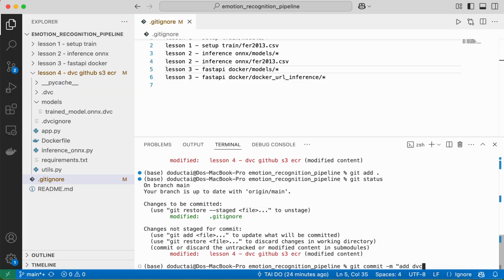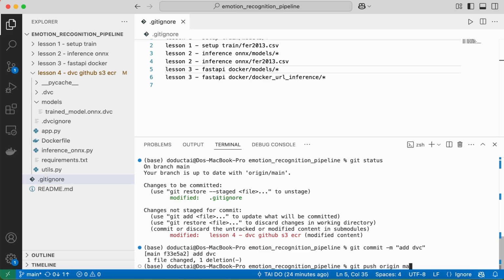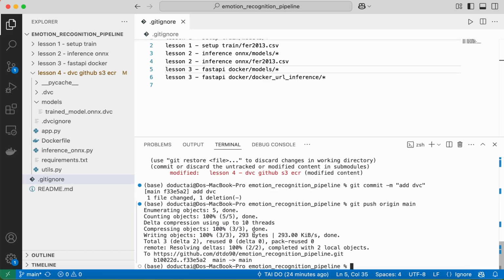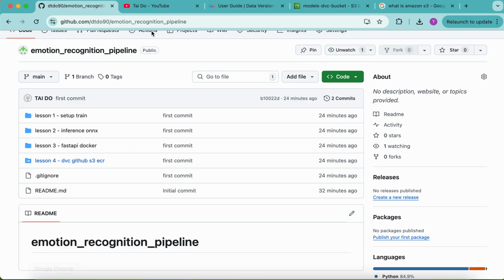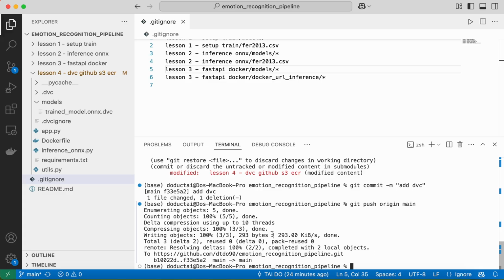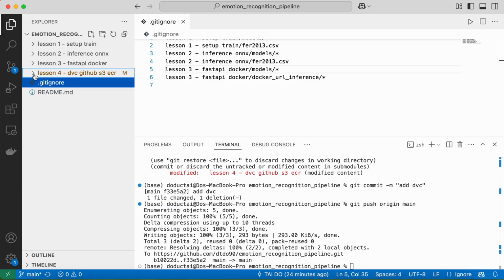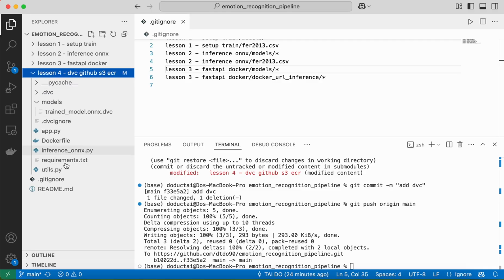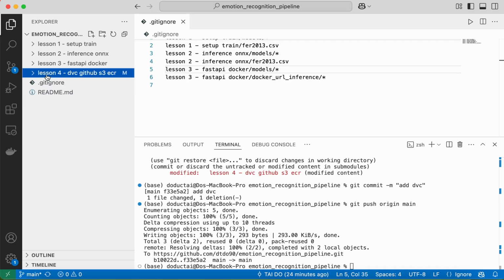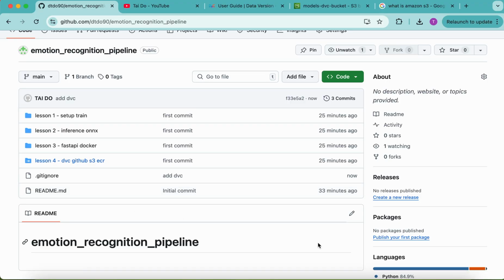Add DVC. So let's check again our repo. Yeah, but usually when you do this, this will push the DVC file, but my problem here is I guess I already created some repo for this lesson 4, and now it has some conflict, which I'm not sure how to resolve.